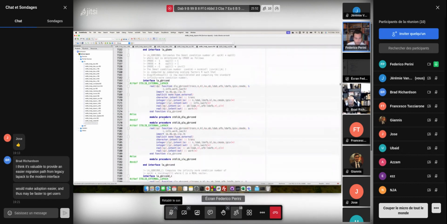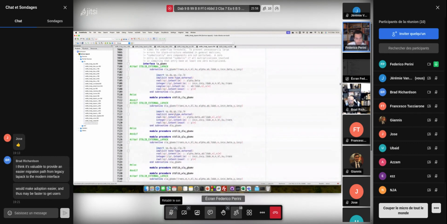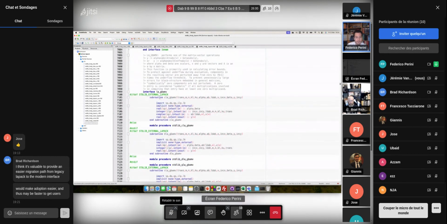Take this one for example. This is actually only available in double precision, so maybe let me pick one. Okay, this one here, GBMV, matrix vector operations, using some methods here.